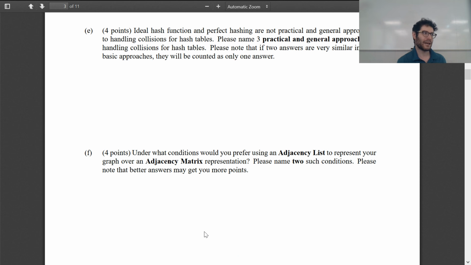Open addressing, right? And we learned about 2 ways to do open addressing. The first way was linear probing, right? Which is what you'll be tested on the exam. So linear probing just means if you get a collision, go to the next space. Well, there's a collision there. Next one after that. And so on and so forth until you find an empty space.